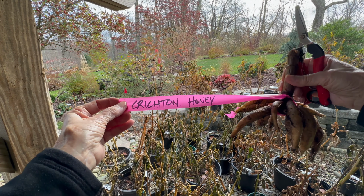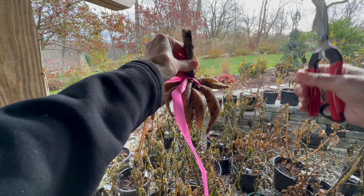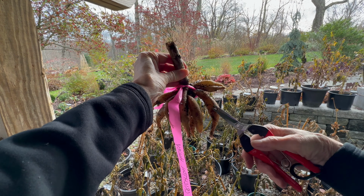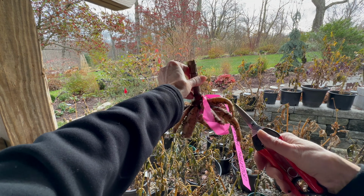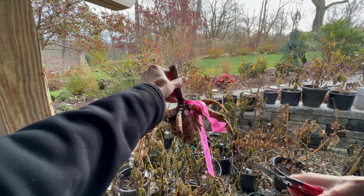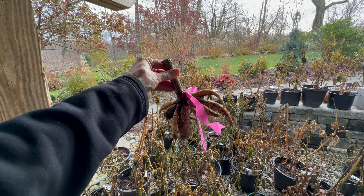Okay, so I've tagged this, I've wrapped it around so it doesn't come off, even though I have my permanent tags and stuff. I've also gone inside and rinsed this off because now all our water is off outside. And I just wanted to be able to show this to you. I also cut off all these little tendrils and strings, and any really little tubers that I know are not gonna amount to anything.